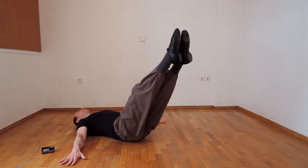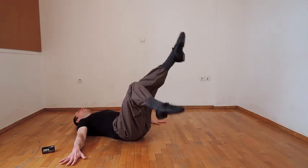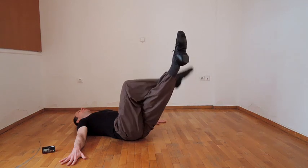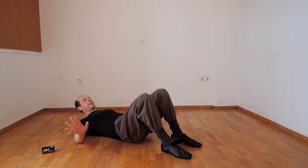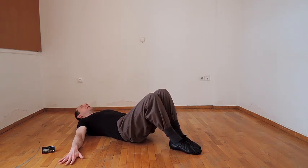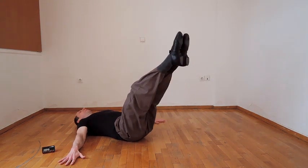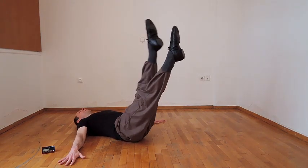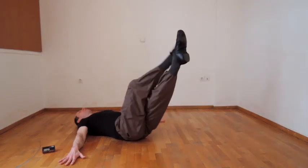We're going to do 1, 2, 3, 4. And then return to zero position. And then again, 1, 2, 3, 4. Return to zero position. Okay? Let's do it 4 times, starting with the voleo front with the left leg. Let's do it together. Prepare. Prepare the legs. And 1, 2, 3, 4, 0.